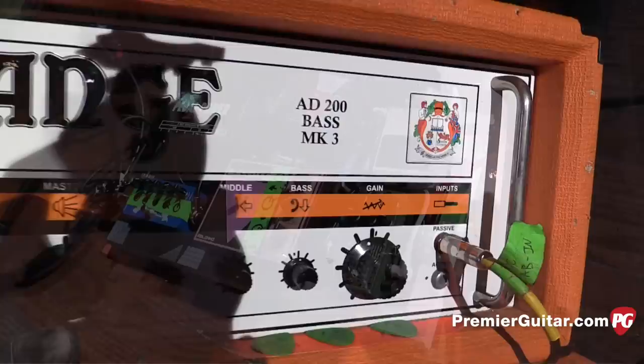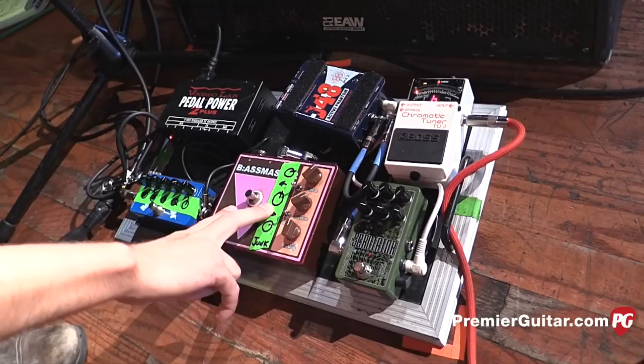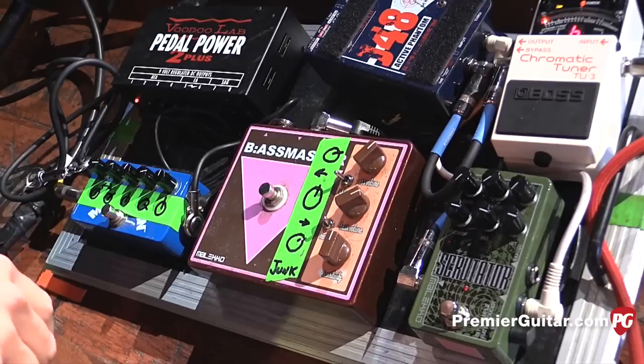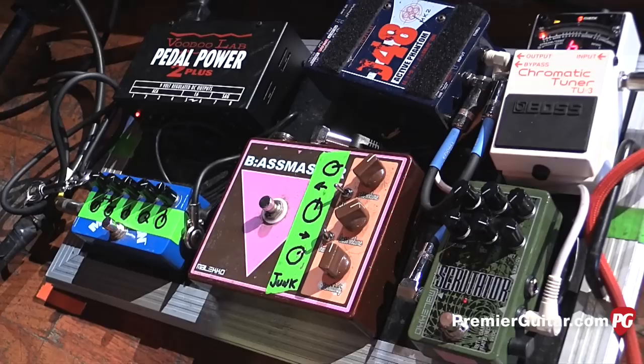Yep. This is the Maleco Assmaster. That's right. I just like to say Assmaster. I'm sure you guys are familiar with this pedal. Paul Barker, Josh Hawley over at Maleco. We actually just visited them the other day.